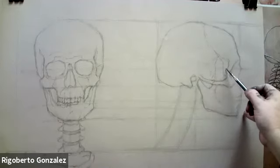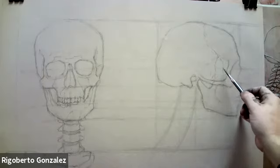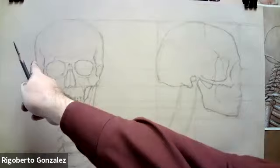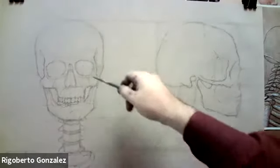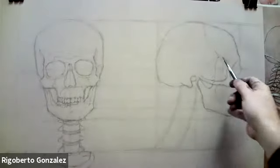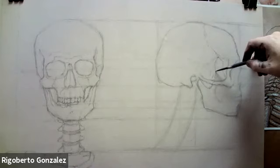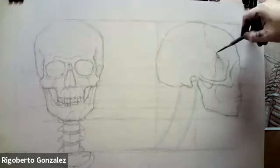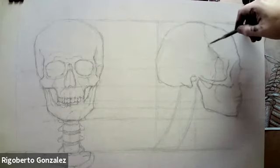And see, this area is another bone that goes from this side to the other side, and also makes up the inside of the skull. That one, I always have a hard time remembering the name. That's called the sphenoid.